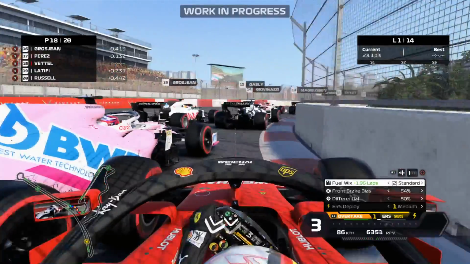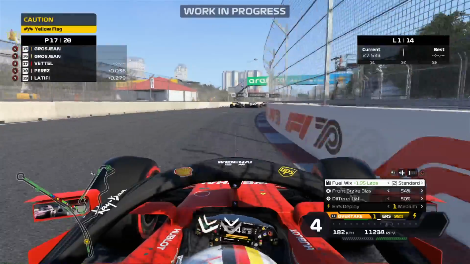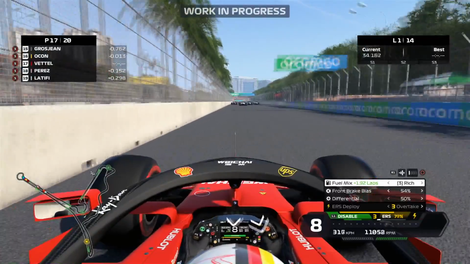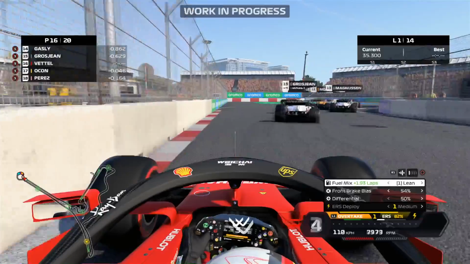I'm looking at the inside of Perez. We get squeezed up against the wall. We didn't get really left any room. I don't know what Ocon's doing up there. Renault getting in the way of a lot of carnage, it seems. And yeah, I'm not really sure. I think he's got front wing damage, actually. Now that I drove past him, he had front wing damage.